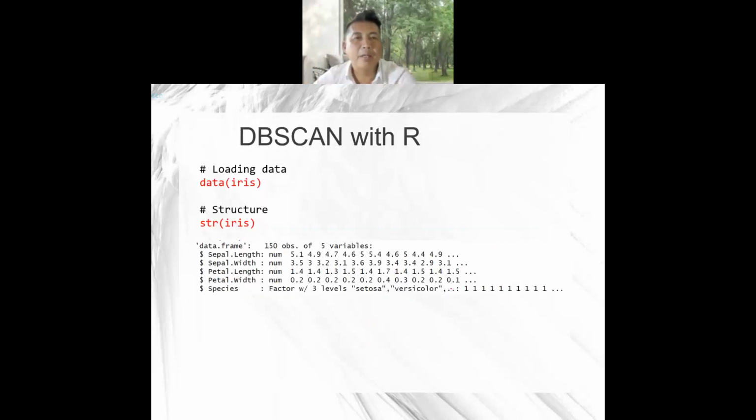So now let me walk you through how we use DBSCAN in R. Okay, so let's use this data set. We're loading this data set, then we look at the structure. The structure has 5 variables, 150 objects.